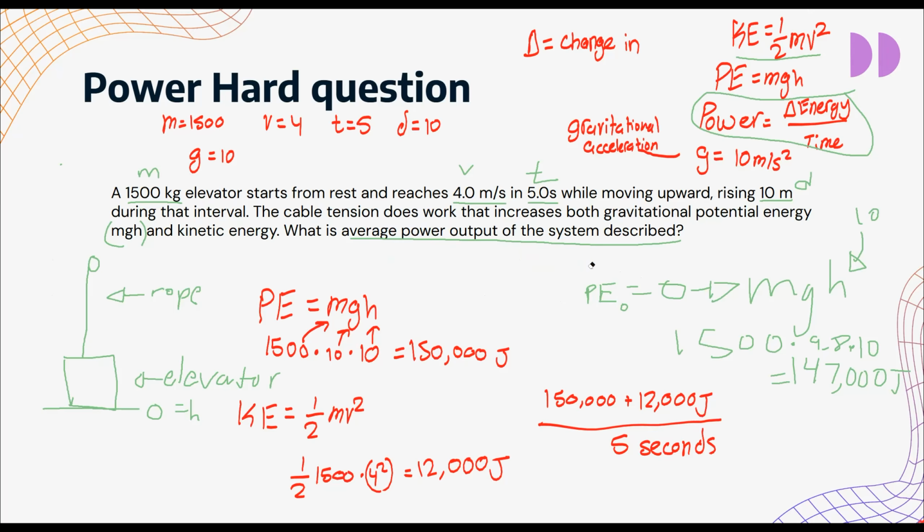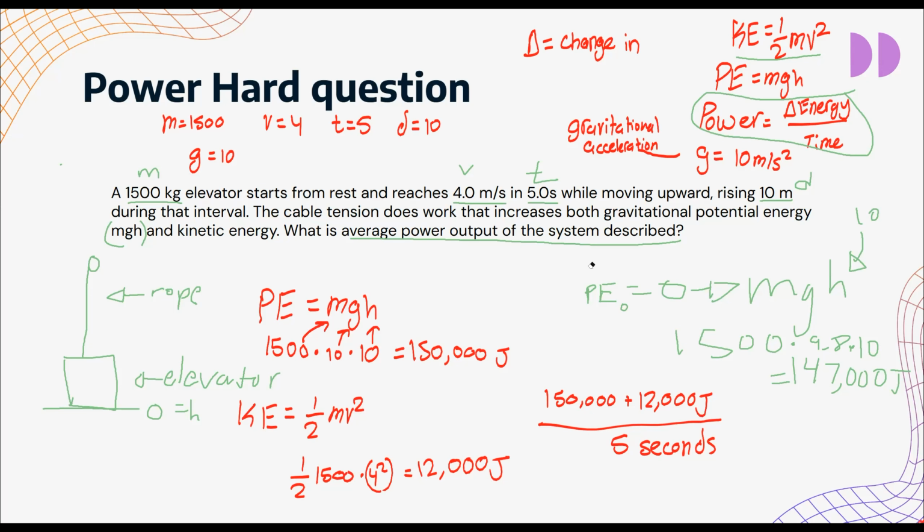I know it's kind of silly, but there are times where I solve for things that are completely unnecessary. Just focusing on the actual question makes it a lot easier. If I know it's asking for power, I can instantly think, what's the power equation? Okay, change in energy over time. And then I can go from there.